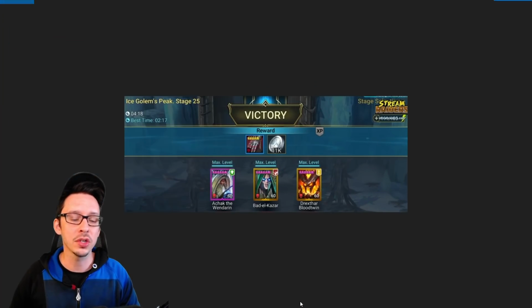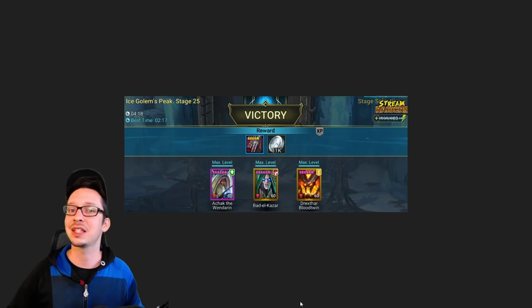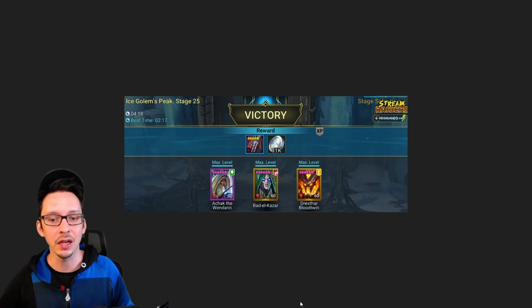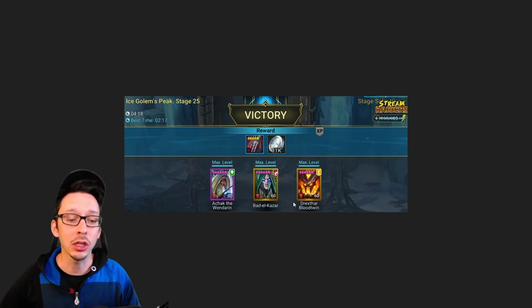And then also, of course, I tried a 3-man Ice Golem 25, which made it faster because there were fewer animations than a full team of 5 champions. But along with Battle, Khazar, and Drexstar, ACHAK can be absolutely amazing for this.